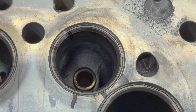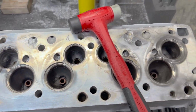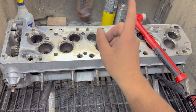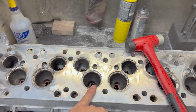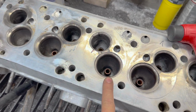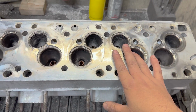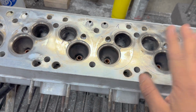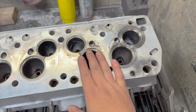So this just turned into way more work than I signed up for. I was really trying to avoid doing a valve job on this. I did not condemn the guides. I did not condemn the valve job, but the guides are bad enough to where I can't recut these seats if I wanted to. So this just turned into new guides, new exhaust seats, valve job, in addition to the original work that this thing needed.